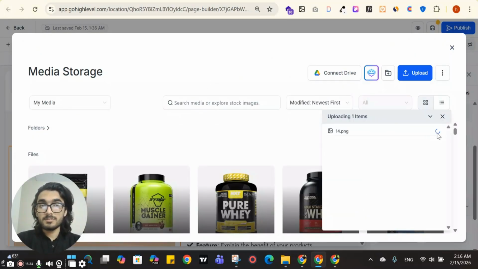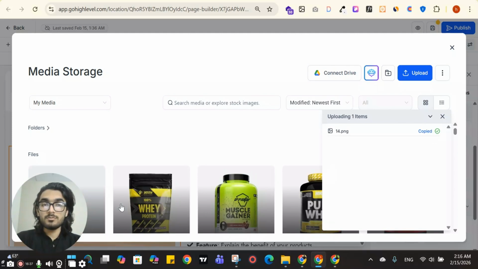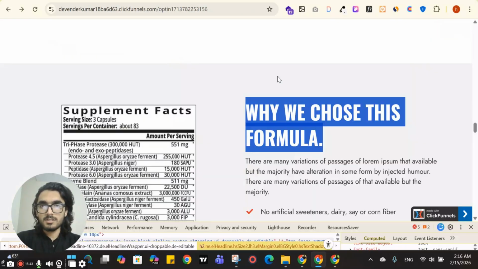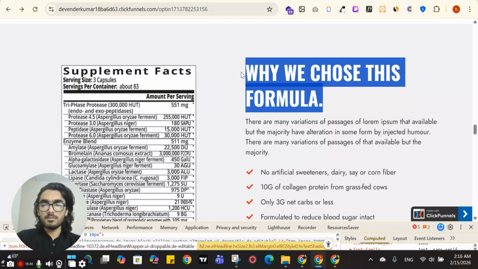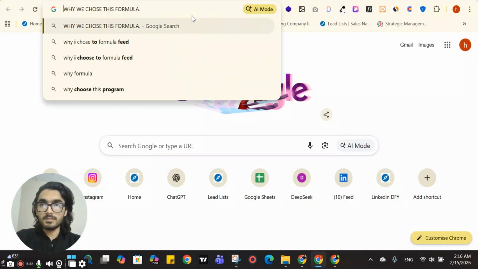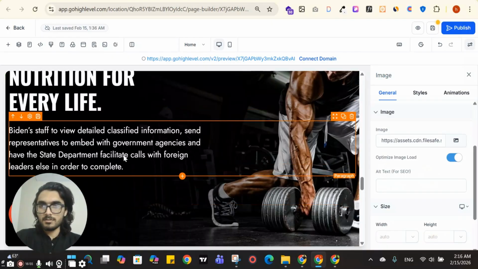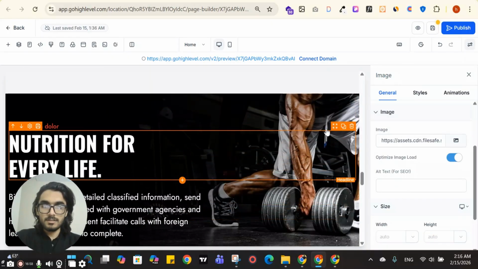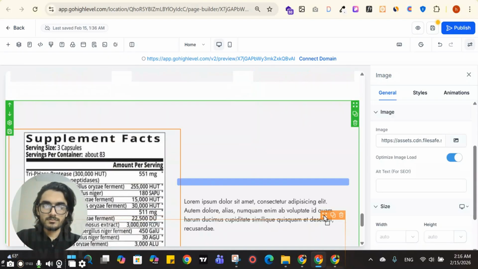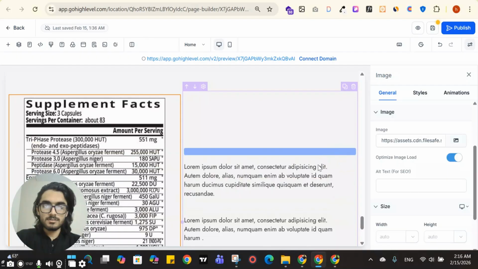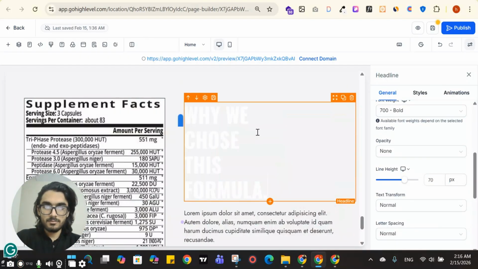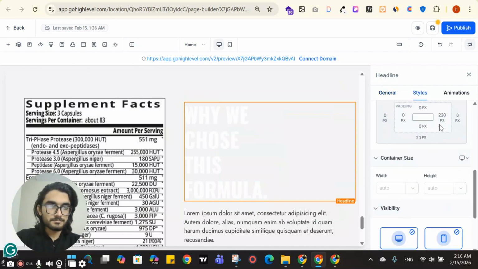So if you follow my process, I hope this will help you to get a grip on funnel building. You have to download all the images first before starting the funnel development. You have to install all the necessary extensions. That will definitely help you to complete the funnel as soon as possible, because if you save elements and build at the same time, it is so frustrating, by the way. So first save each and every element, and then just update all the things one by one.